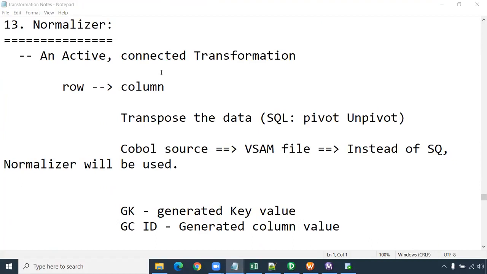The normalizer transformation is an active transformation and a connected one.